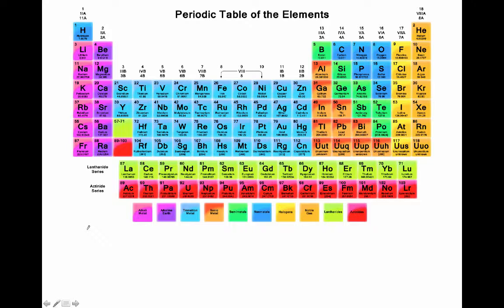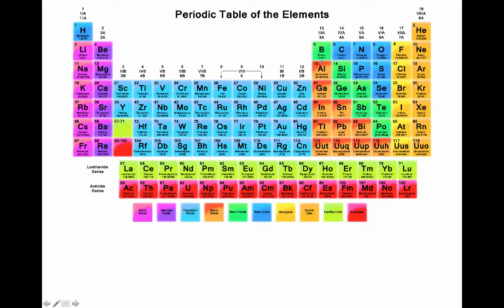So I've got the periodic table of the elements up. And you'll notice that in the periodic table of the elements, each atom is going to have two numbers associated with it. So let's take a look at aluminum. For aluminum, you see a number here that's 13. And down here, you see another number that's 27. You'll notice that 13 is followed by 14, which is followed by 15, which is followed by 16, etc.